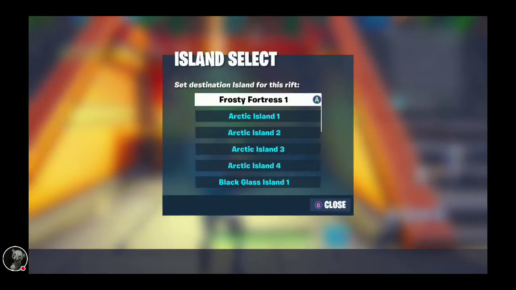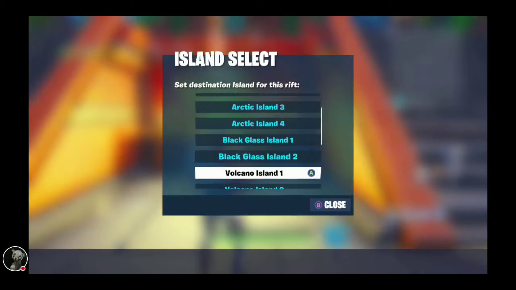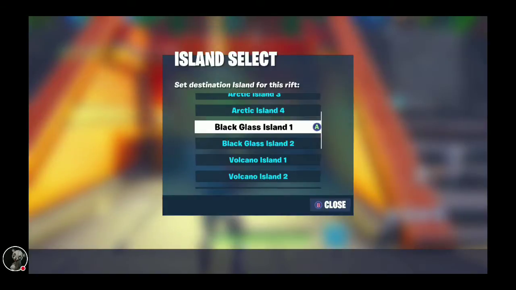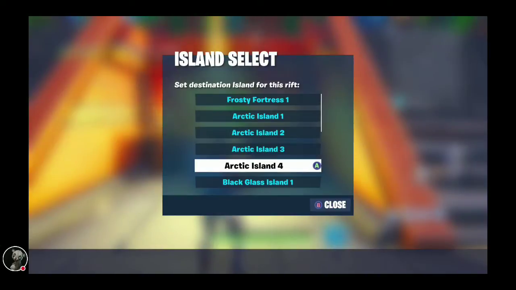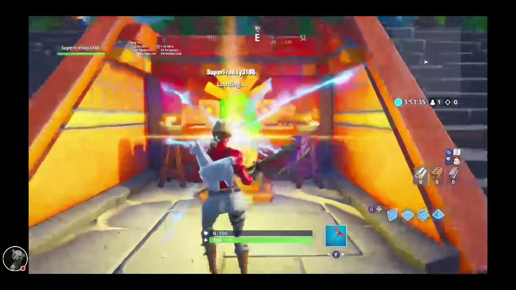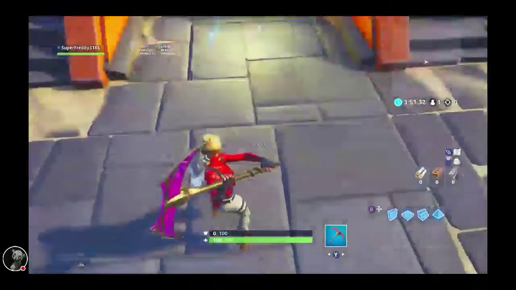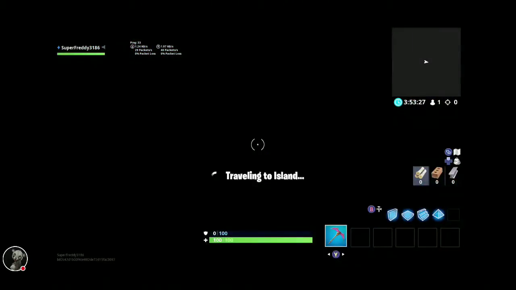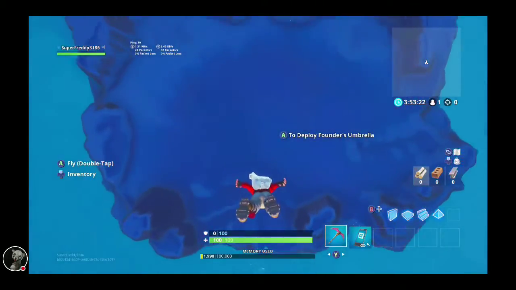Okay, what I want to... Oh, Grasslands. That's new. They recently added these things, like Sandbar and Volcano. Oh, that's Black Glass. Oh, look at that. Okay, Black Glass, let's do this. Oh shit, it looks awesome.